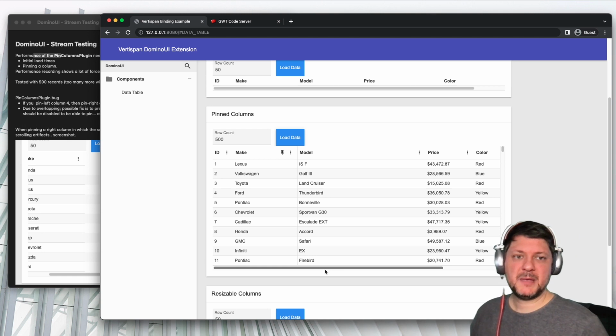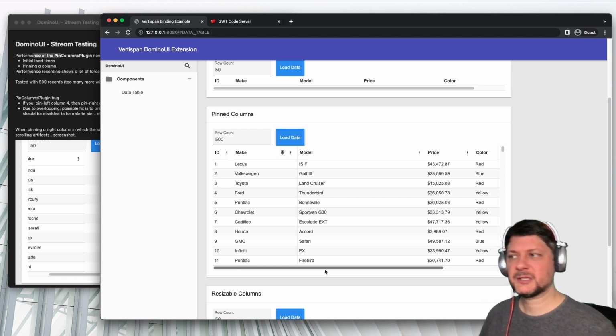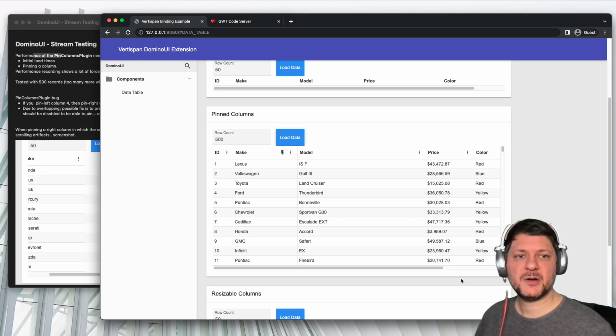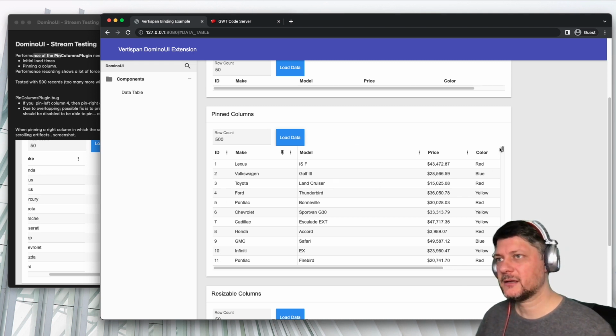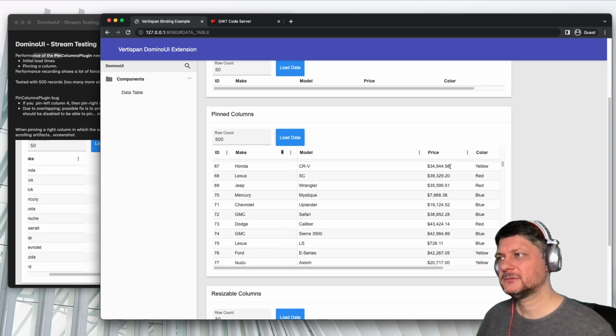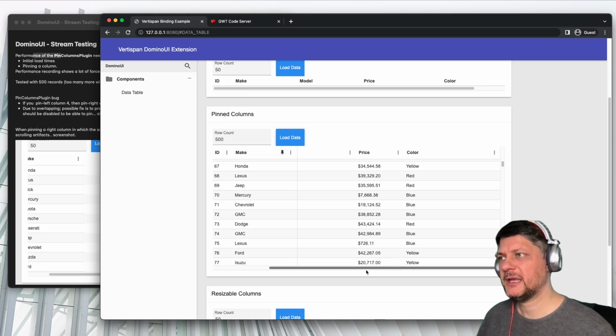So it's that many DOM nodes. One TR tag for each row, but then for every column there's a TD. 500, that's not bad. And it is pinned.